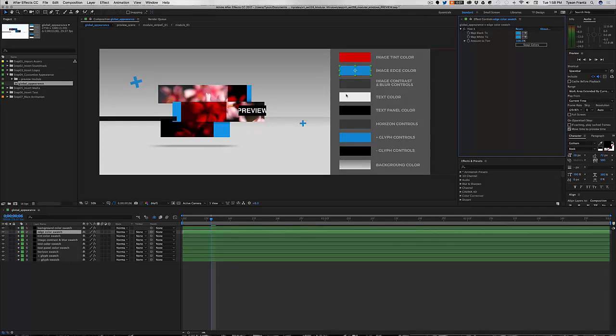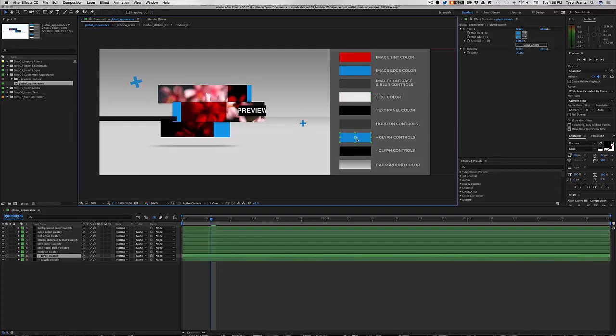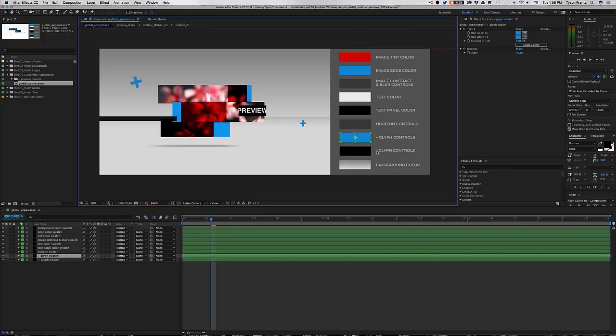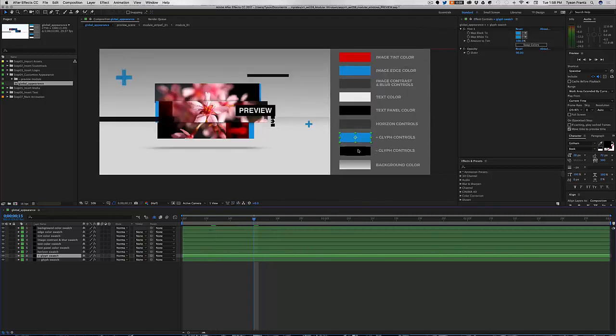We'll make that blue. And then we'll jump down here to our little plus sign. Since those are blue, we might actually make those red. Those are called the plus glyph controls. And then the little minus one, that dash symbol, that's supposed to represent these bars here. If I scroll out, you can see those a little bit better.